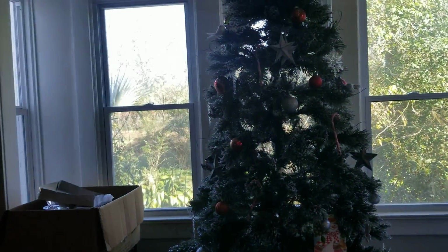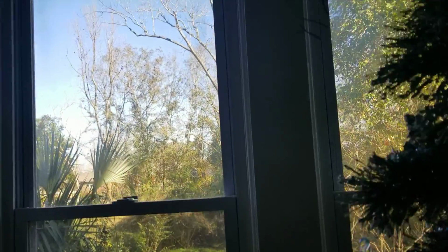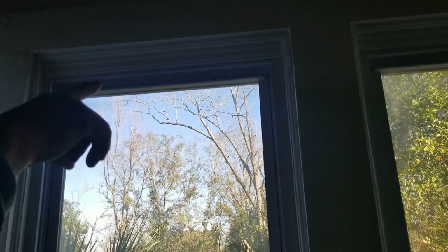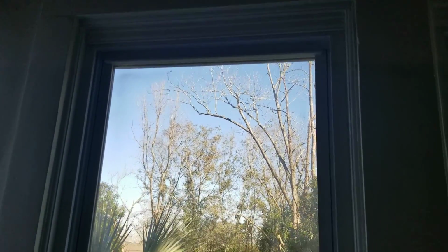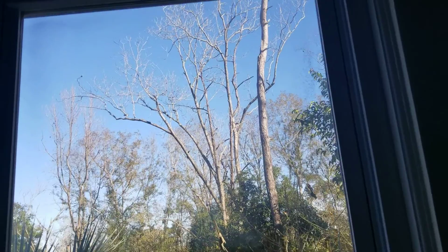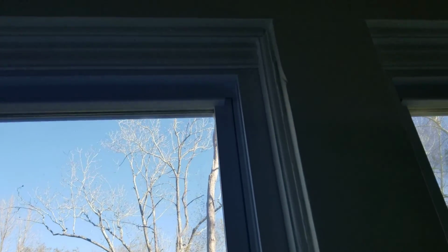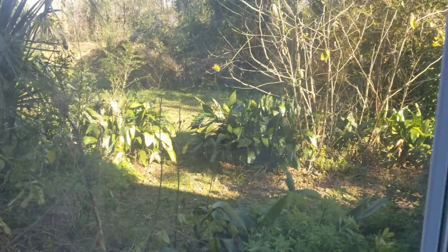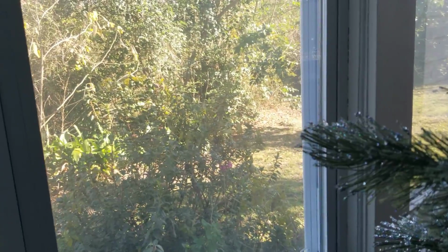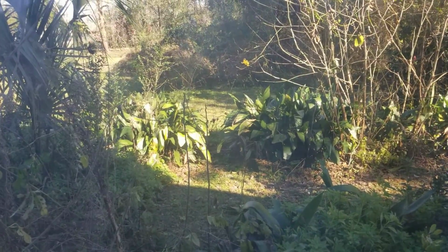Okay. We talked about the windows and making sure that they were measured properly and that kind of thing. And what you see around the top of this window, somebody has added an extra piece of trim that shouldn't be there because they mismeasured the windows. And so, again, maybe not to everybody, to me, that takes a little bit of the visual appeal away from the house itself. And again, lipstick and rouge, folks, outside.